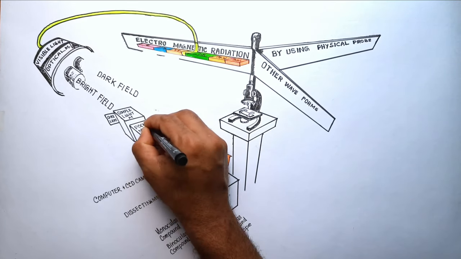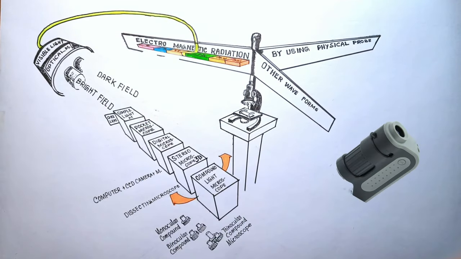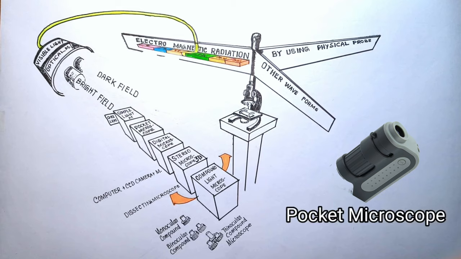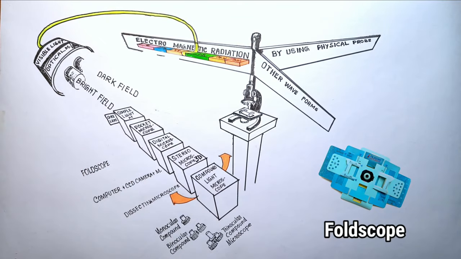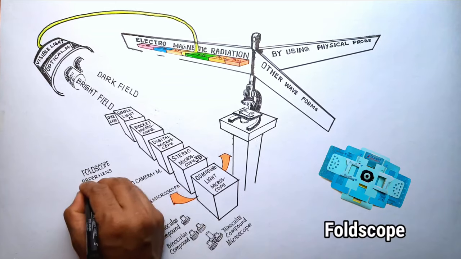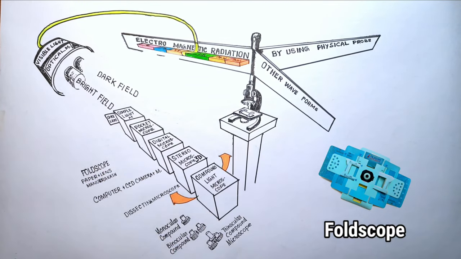The last type of bright field optical microscope is portable or movable and is known as pocket microscope. It is used for handheld imaging of a variety of specimens in the field or in the laboratory. Lots of varieties of pocket microscopes have been invented so far having varied price range and magnification power. The most inexpensive one is the Foldscope developed by young Indian scientist Manu Prakash. It can be made from simple components like sheet of paper and lens and aims to make cheap and easy tools available for scientific users in the developing world.